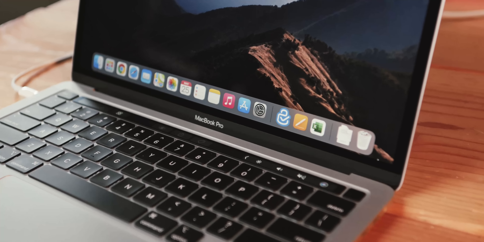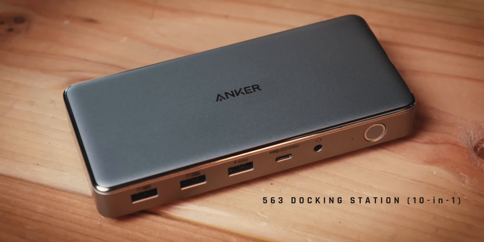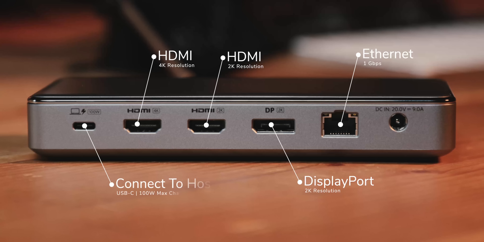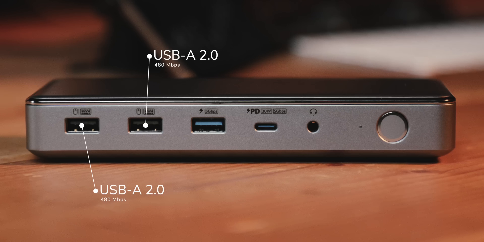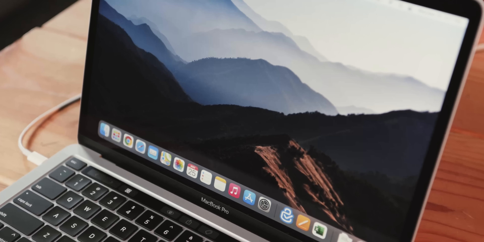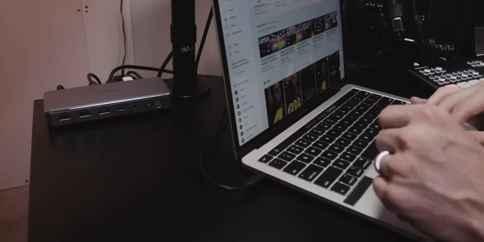Did you know that the 13-inch M1 MacBook cannot connect to three displays? What if you want to run your MacBook in clamshell mode and use multiple external displays to get a desktop experience? That brings me to the sponsor of today's video, Anker, and their new 563 10-in-1 docking station for M1 MacBooks. It has Ethernet, DisplayPort, two HDMI ports, and a USB-C port that allows you to connect to your Apple Silicon Mac and provide up to 100 watts of power delivery. On the front, there are two USB-A 2.0 ports, a USB-A 3.1 Gen 1 port, a USB-C 3.1 Gen port, and a headphone-microphone combo jack. This connectivity makes your Apple Silicon notebook a dual threat — keep it portable, or pair it with the Anker 563 to turn it into a powerful desktop-style computer with up to three external displays.